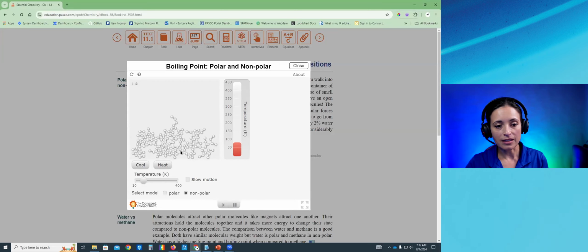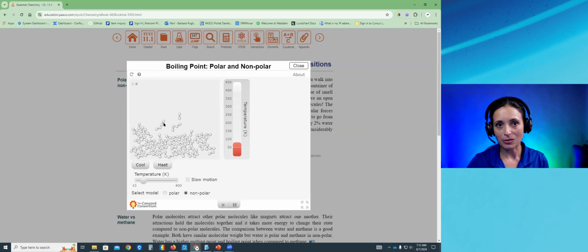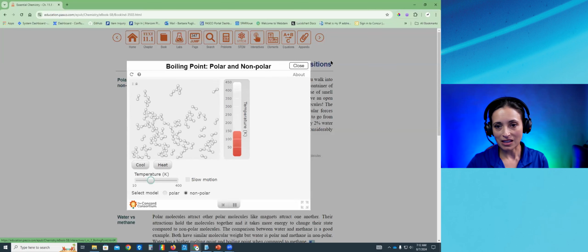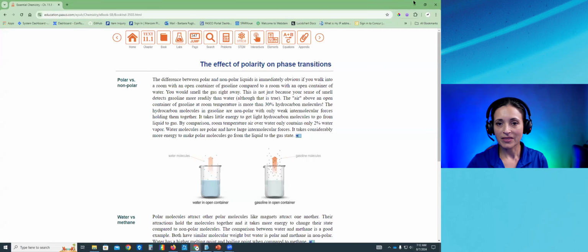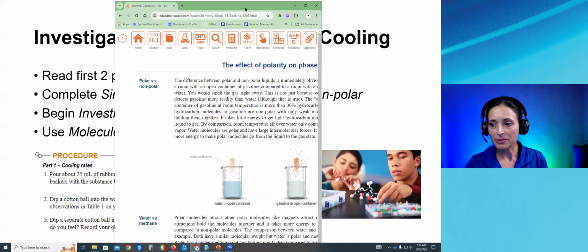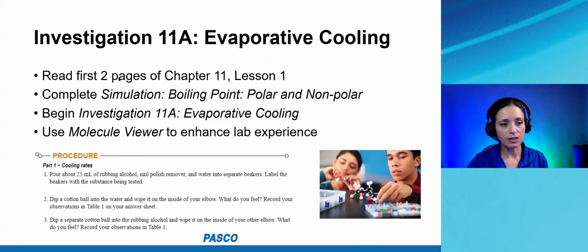And they will notice that there are particle attractions, but just at the beginning, even I already see that there are a lot more particles that want to vaporize and most of the time recondensing. And all I have to do is add a little bit more heat to get them already into the gas phase. So that's something that they can pick up on before they even do the lab. So that might be the first thing they do, or the second thing they do.